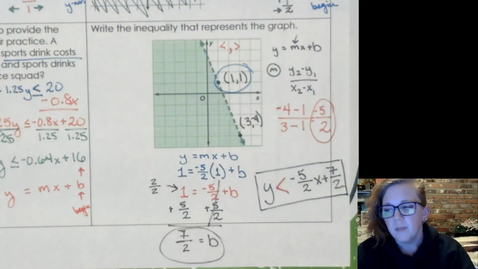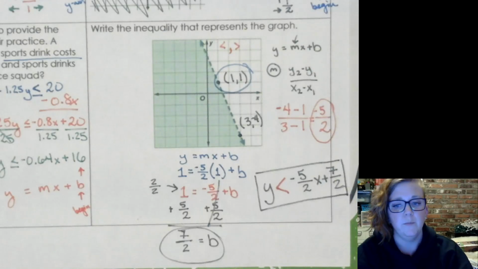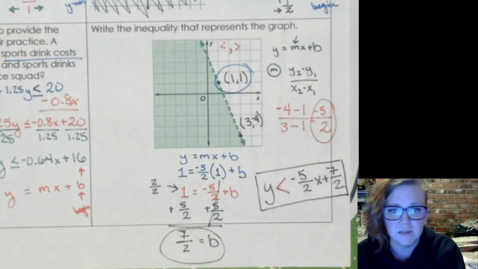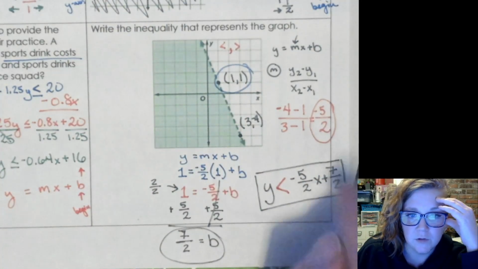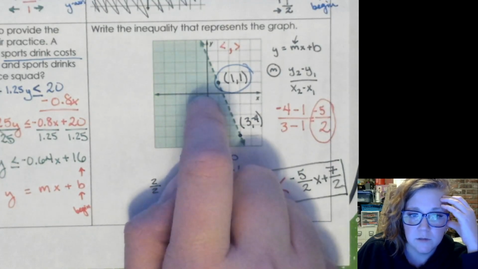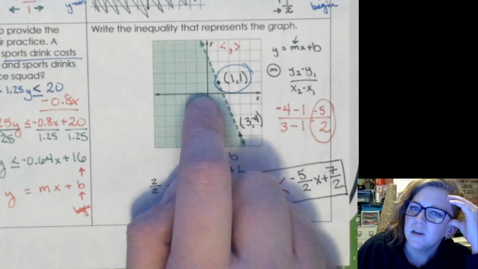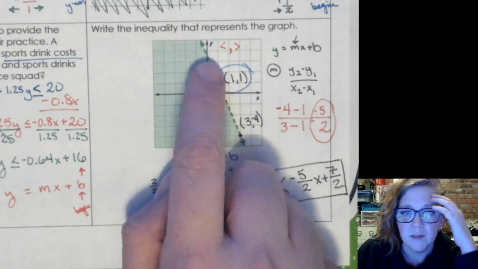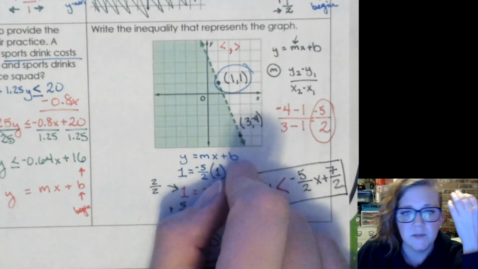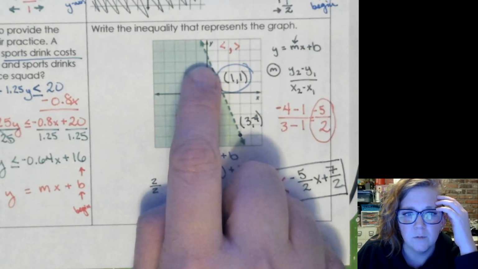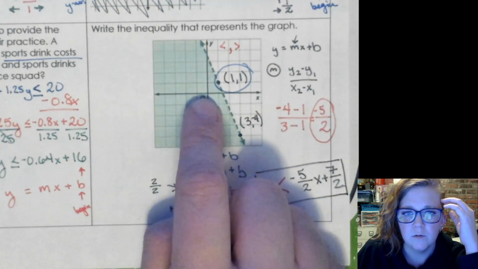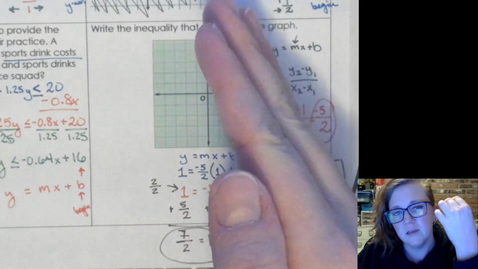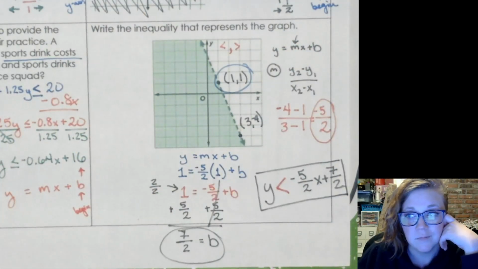And again, you can always check your work by taking this and graphing it and seeing if you get the exact same thing. So we have 7/2. That's like our y-intercept. 7/2 is what? 3.5? 1, 2, 3.5. There you go. And then it's a negative slope, so it's going down 5/2. It would be 1, 2, 3, 4, 5, and over 1, 2. There you go. And then the less than is going under it. All right.